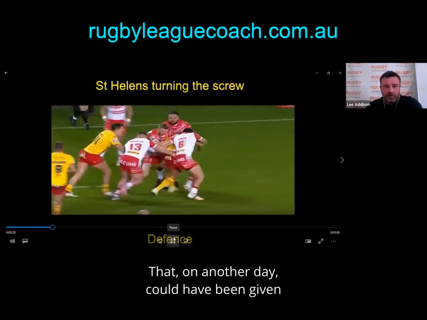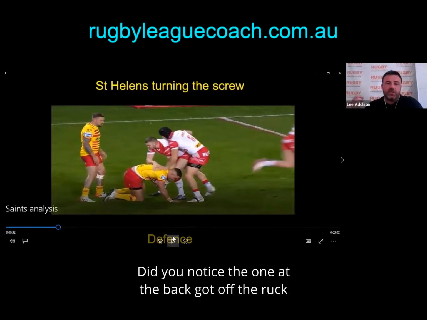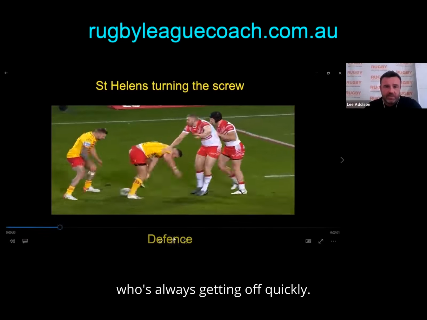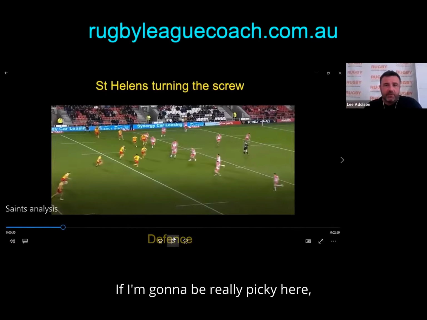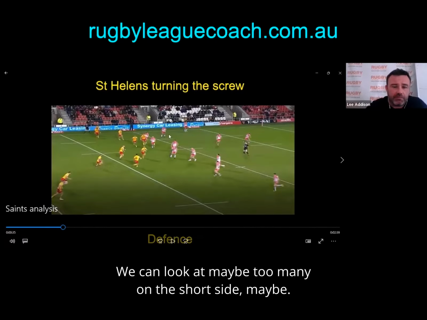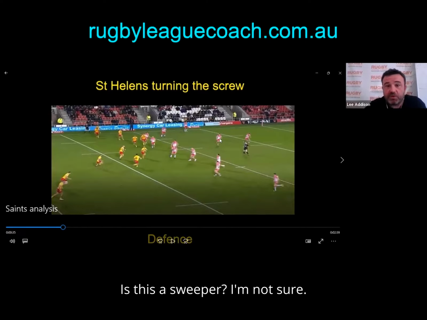That on another day could have been given as a high tackle, obviously. But look at three men in the tackle. Did you notice the one at the back got off the ruck as quickly as he could? So there's a third man coming in who's always getting off quickly. If I'm going to be really picky here, we can look at the jagged line. We can look at maybe too many on the short side, maybe. Is this a sweeper? I'm not sure.